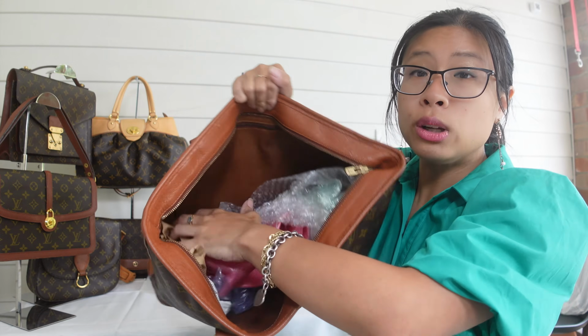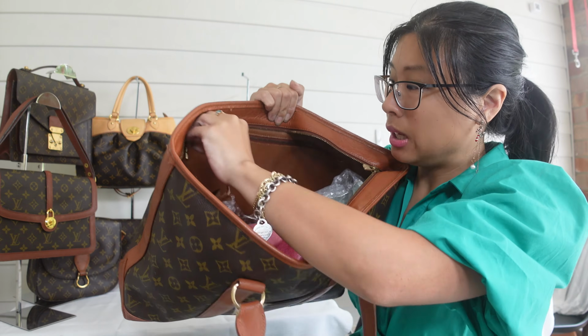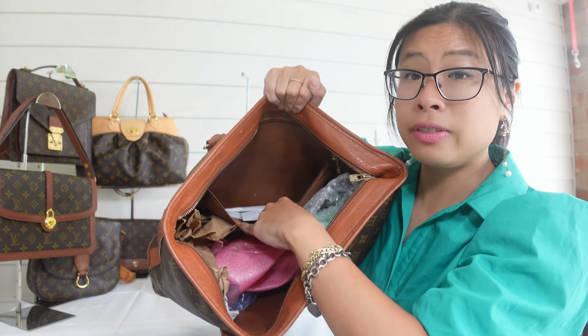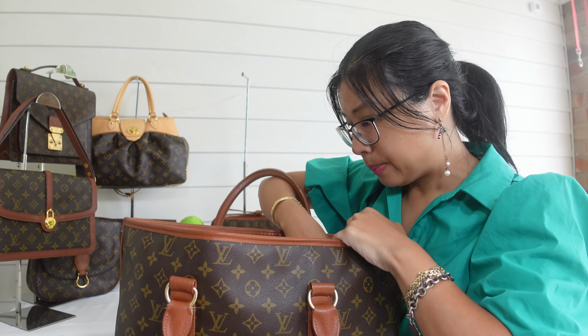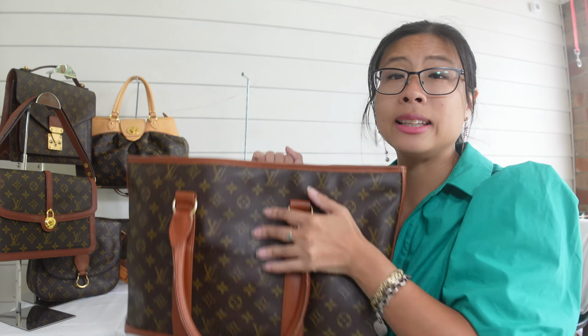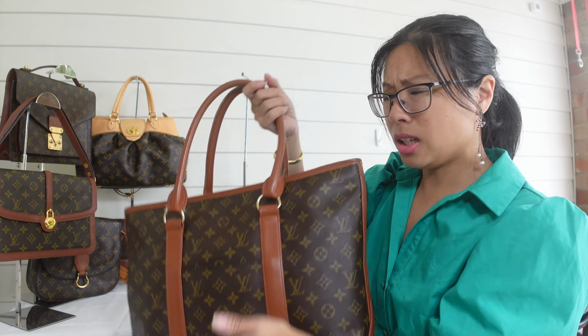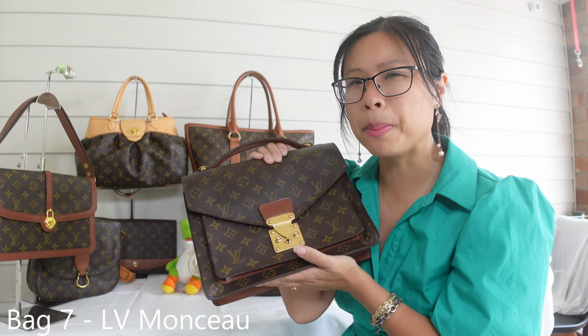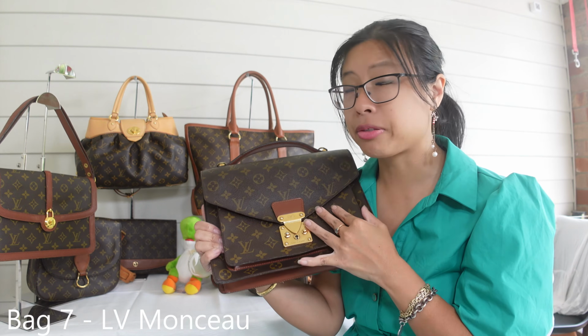This is all leather interior. It's got one leather zippered pocket, not Vittonite inside, thank goodness. This is pre-date code. So this is earlier than the early 80s. And I got this in about 2020, I think. And 2021 or 2022, I bought this from a Facebook seller from America.